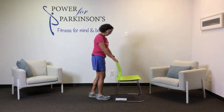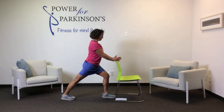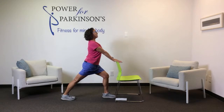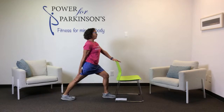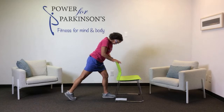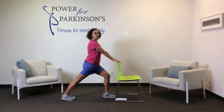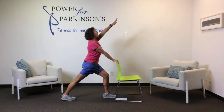Now bring one foot forward right underneath the chair. The other foot is back. Both feet are pointed straight ahead. Press down with your hands. Lift your chest. So you're straightening that back leg, pressing that heel all the way down. So if the foot is rotated open, make sure you rotate it straight. And the front foot needs to be right by your chair. Belly in, lift one arm. Stretching tall.